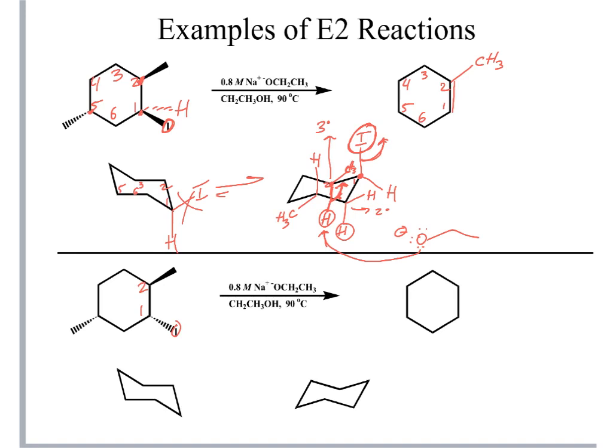Carbon number 1, the leaving group was lost. I have hydrogen atom remaining. Carbon number 5 has hydrogen pointing up and methyl group pointing down since we did not do anything at carbon number 5. I will designate this product as the Zaitsev trisubstituted alkene.